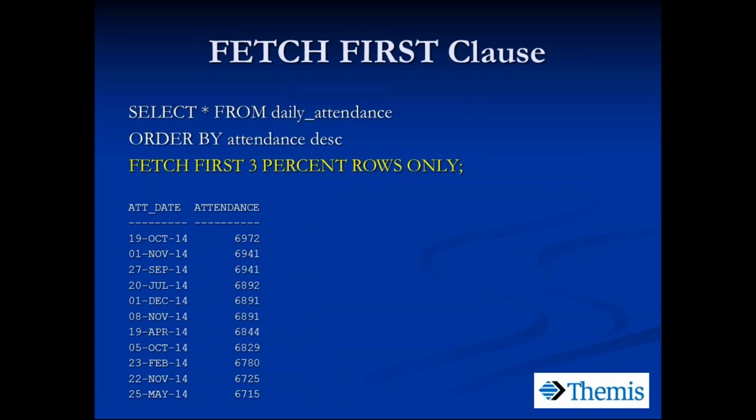All right, here's one with percent, so fetch first 3 percent rows only. Instead of basing it on the number of rows, we can base it on a certain percentage of rows. You can see how that's done there. Again, something very simple to do, yet very powerful. And remember, it allows us to not have to write a subquery. Some of us will be more comfortable writing subqueries than others. And we may not be familiar with the rownum pseudo column. But remember, the rownum pseudo column gets assigned to records in the result set prior to any sorting that happens. So this takes care of that issue for us as well.